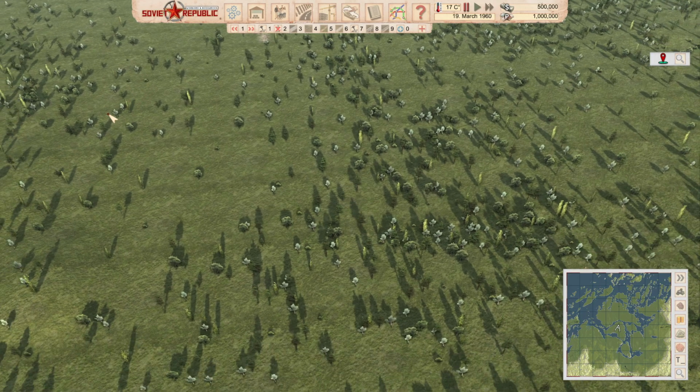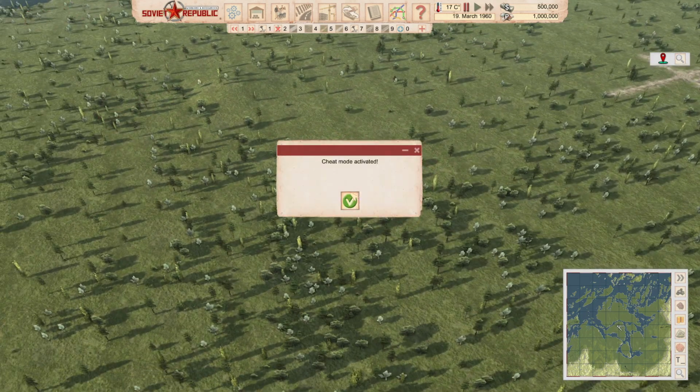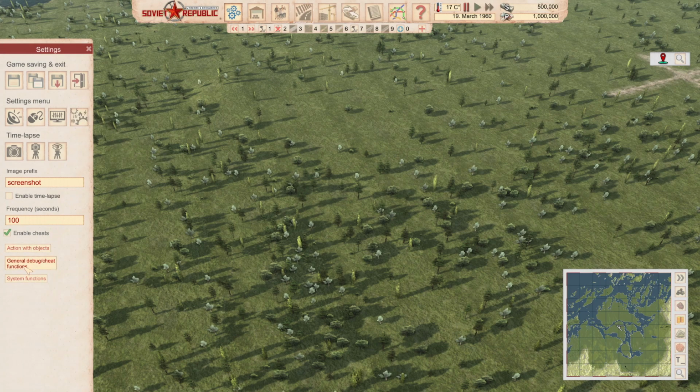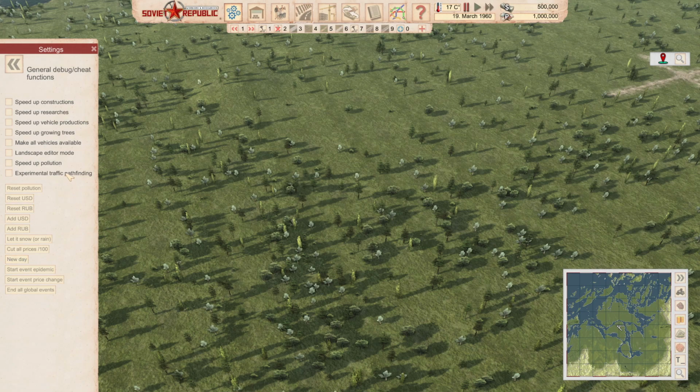The first thing you want to do is press C, H and E, and what you can see here is it activates cheat mode. And then if you come down to here, you see you've got 3 tabs that have been added down the bottom, and you've got this tick box that says enable cheat modes. And what you do is you come into general debug functions, and you've got a whole list of options you can do. But of course the one we're going to be looking at is the terrain editor. There's other features down here where you can add money and change things.